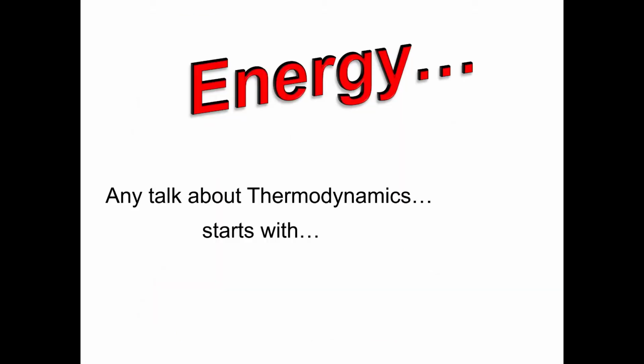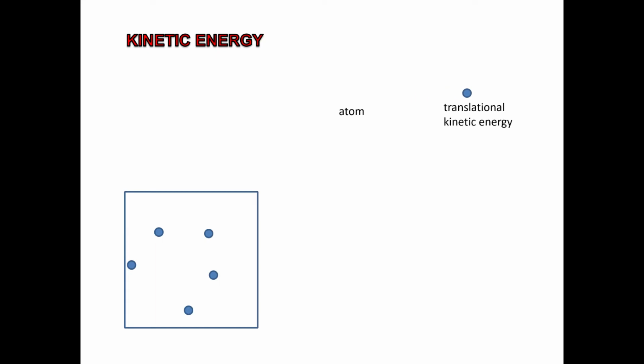Energy. Any talk about thermodynamics starts with energy, and any talk about energy starts with internal energy. So what is internal energy? Well, it's the sum of the kinetic energy of the moving molecules. If you have an atom, it's just simply translational kinetic energy. But if you have a diatomic, then you have translational kinetic energy, but you also have rotation and vibration. So there are different kinds of kinetic energy. And actually, vibration also has a contribution from potential energy.